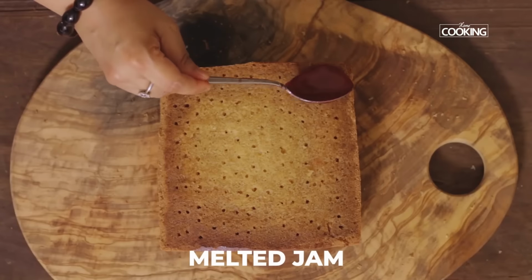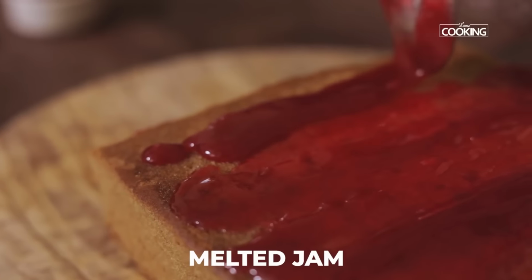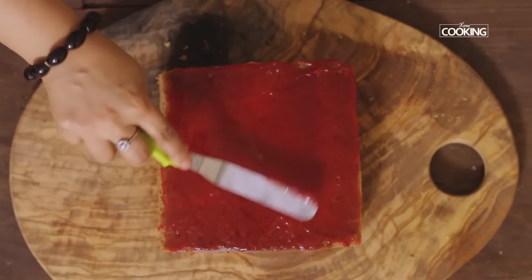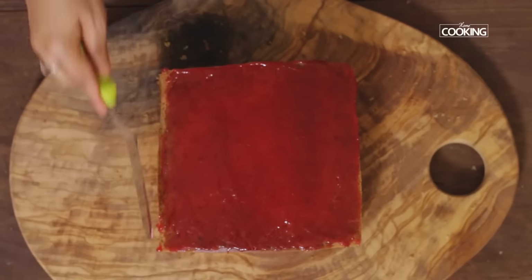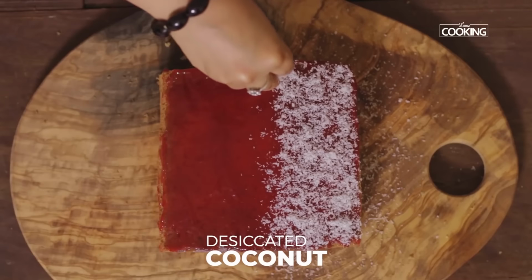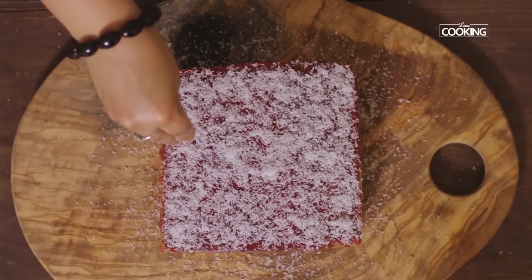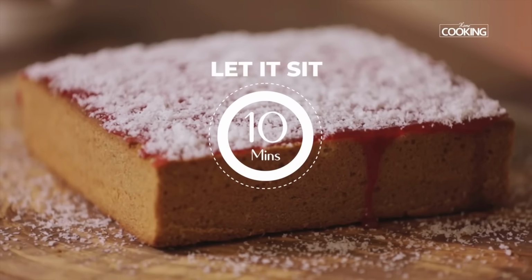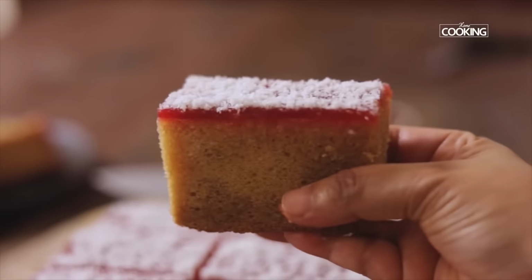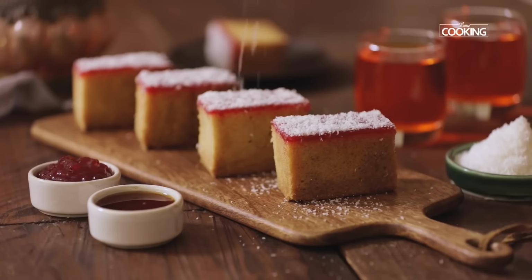I'm going to top it off with some melted jam. Make sure you spread it out evenly on all sides. Finally, I'm going to top it off with some desiccated coconut. Let it sit for about 10 minutes. Cut it into pieces and serve it immediately. Here is a delicious honey sponge cake that you can enjoy.